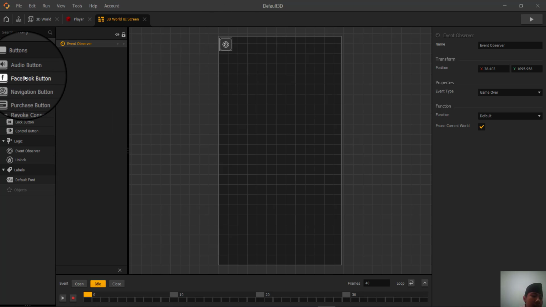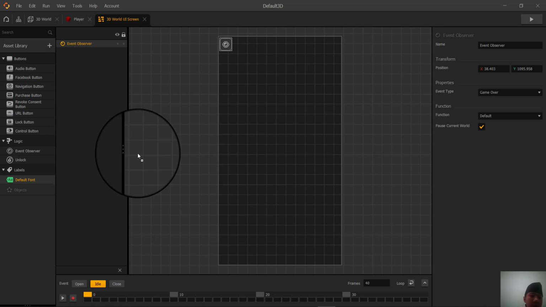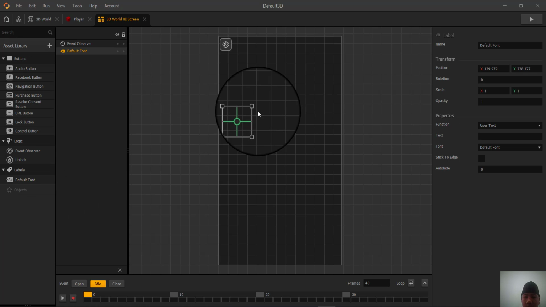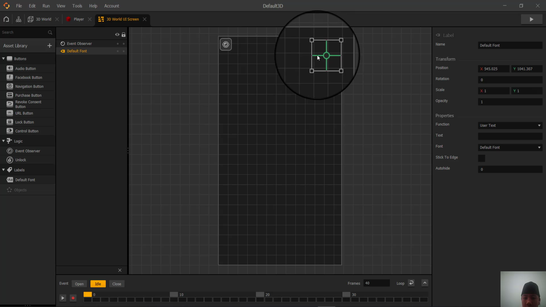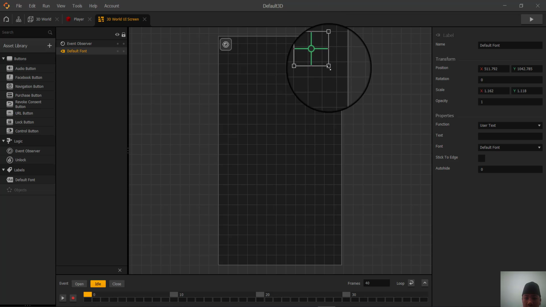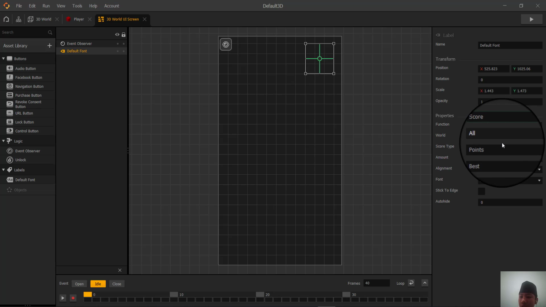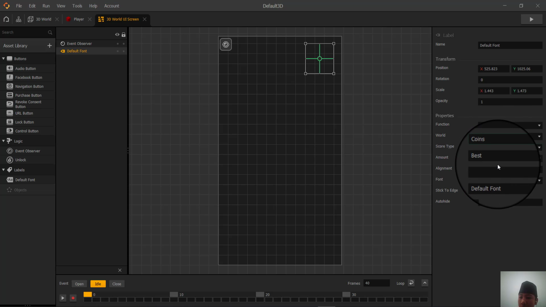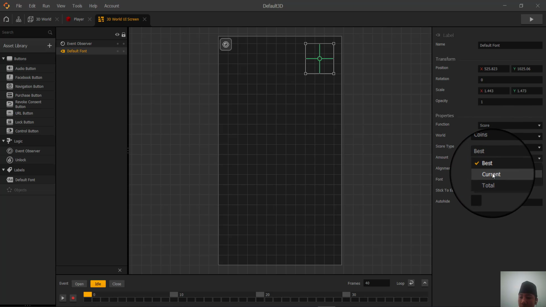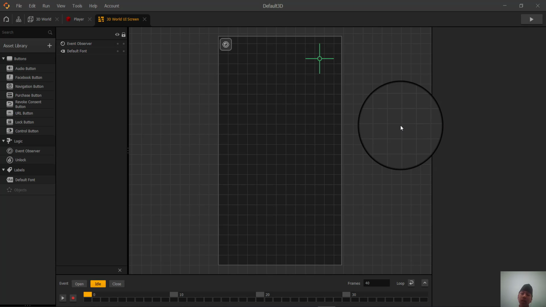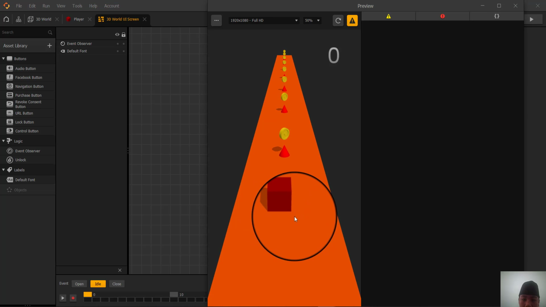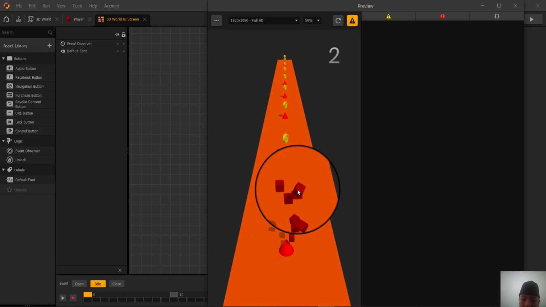Okay, and then you add the default font right here, and then change the size, change the function into score, score type coin, amount is current. Okay, like that. So you see, there is score here.